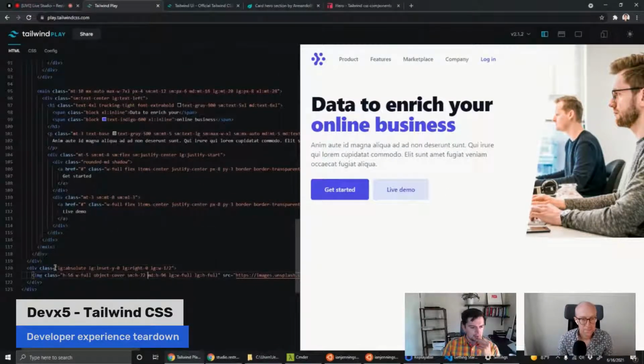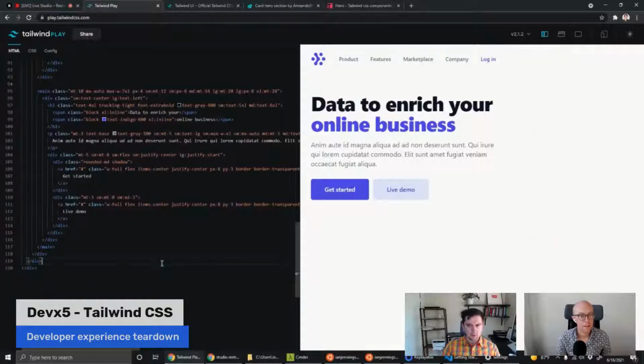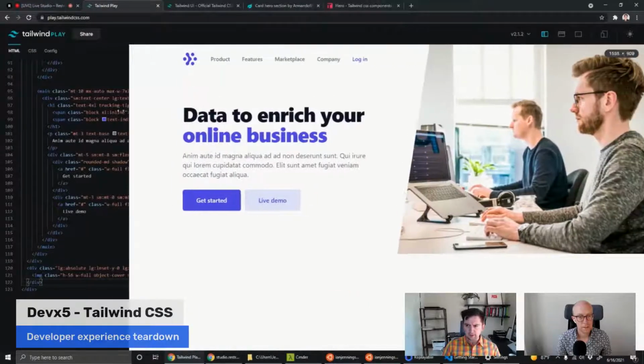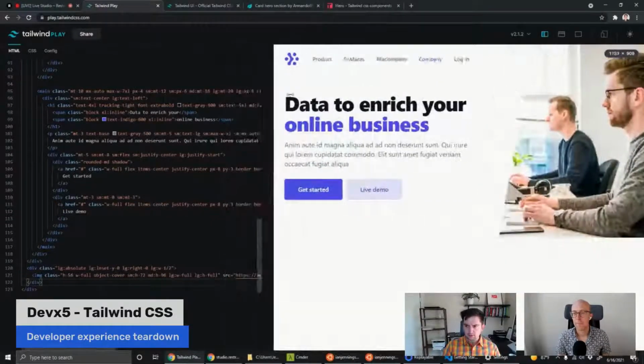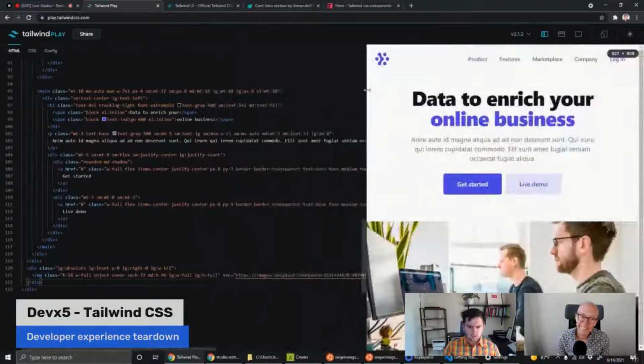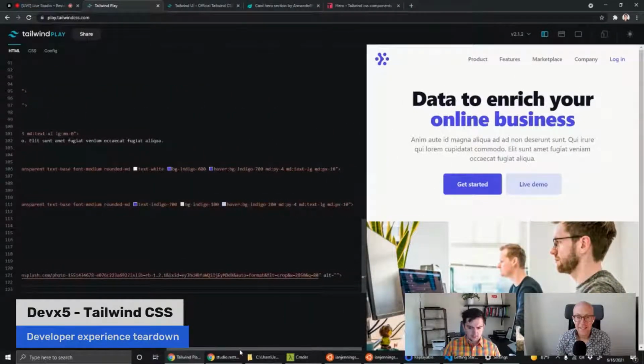It is large absolute inset-y-0 right-0 large width 1/2. And I'm just going to make sure this is the right one. Yeah. This is really fun. I can't believe how responsive this is. Well, that's almost a necessity these days, I guess.